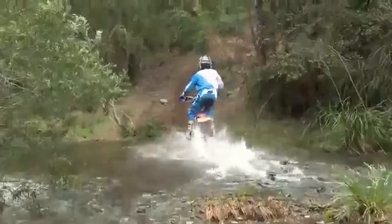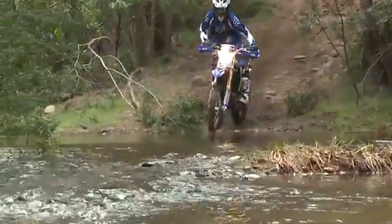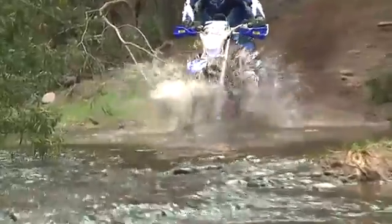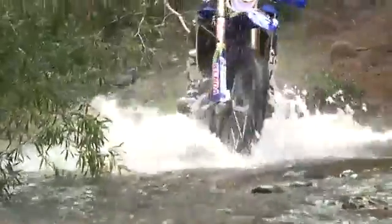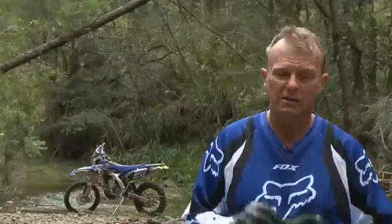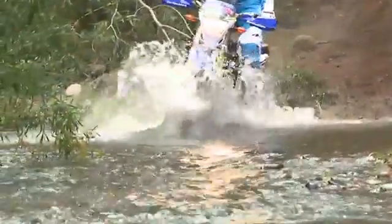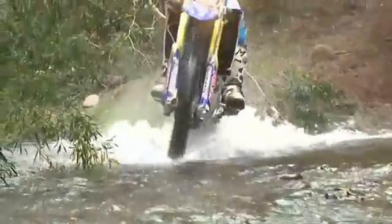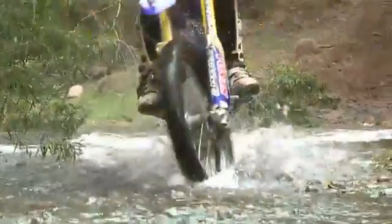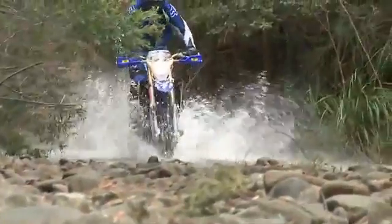Remember that when you go into that water, you're going to lose a little bit of speed. So you go in at maybe first to second gear with a little bit of speed, keeping in mind you're going to lose that speed as you hit the water. But you want to keep enough speed so your wheels will go over any rocks or tree roots or anything you find in the water. The speed you're looking for should push a nice little bow wave away from your front wheel. While you've got that bow wave, you're staying dry, pushing the water apart, and you should have enough speed to get over anything that might be hidden in the creek.